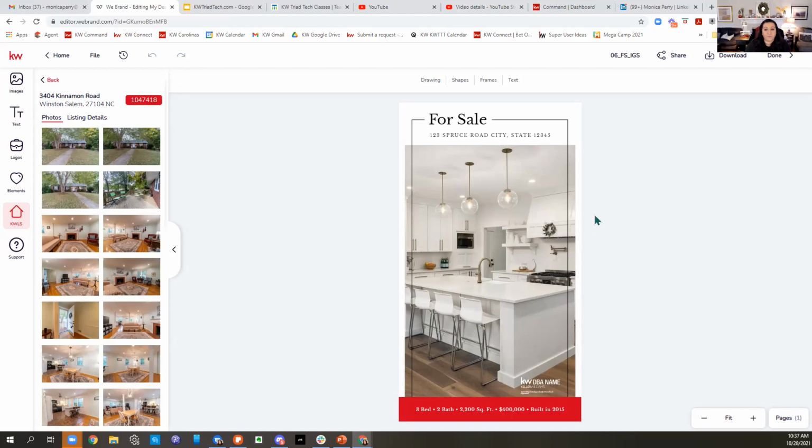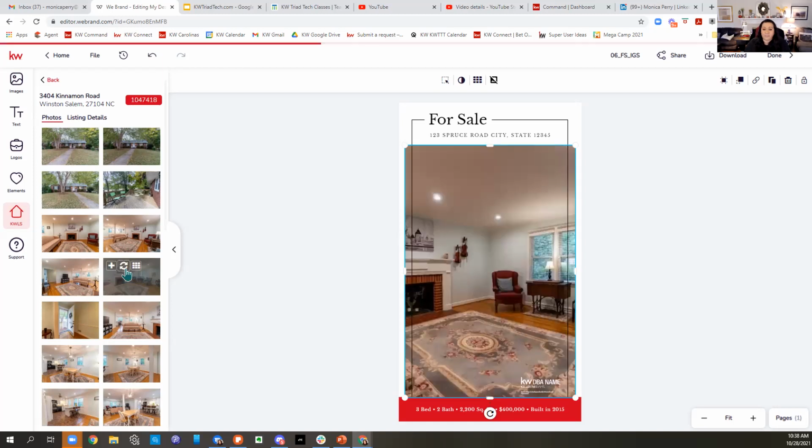So say I want to replace this picture with one of these pictures. You have two ways that you can do this. You can select the picture like I just did where it has the blue outline around it. Then you can move over to the left and hit this little replace image button. Looks kind of like the recycling logo.